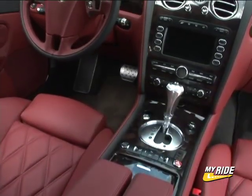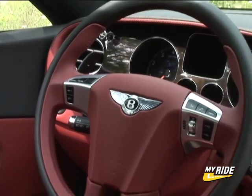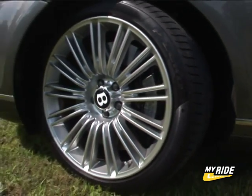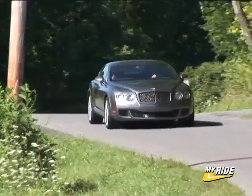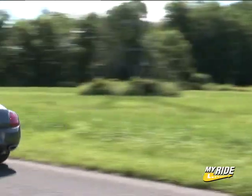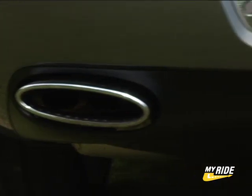The Speed also receives a new dynamic mode which edits the ESP to allow for a quicker resumption of power after wheel slip is detected. Tauter handling and better steering response are also part of the speed equation — a more engaging chassis, sportier 19-inch Pirelli tires, a lowered ride height, and a lower and wider air intake with a more upright grille pronounce the differences between the Speed and the other GTs. While Bentley optimized engine efficiency by adding lightweight parts and manipulating the computer, gas mileage is still an abysmal 10mpg city and 17mpg highway.